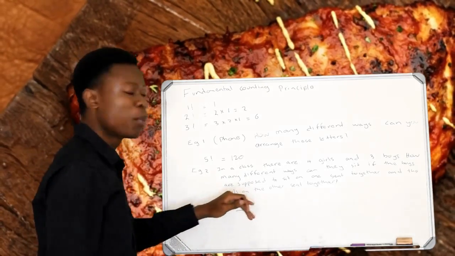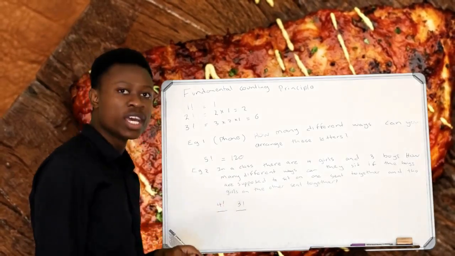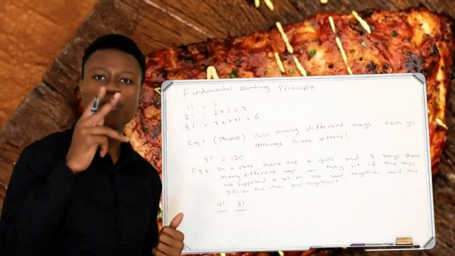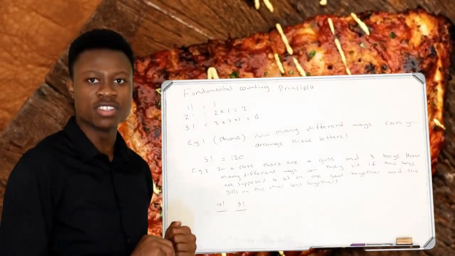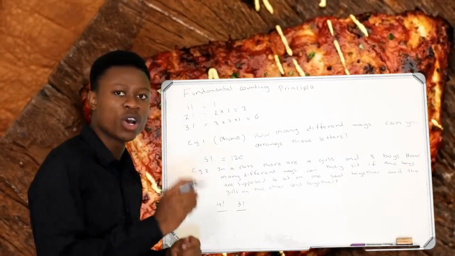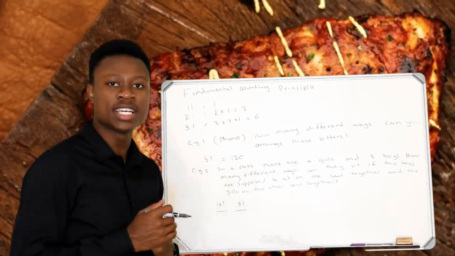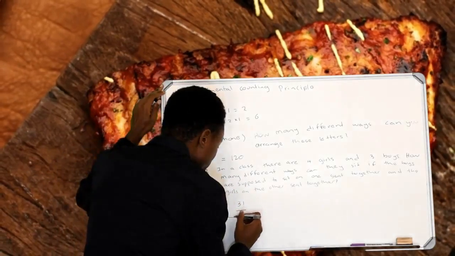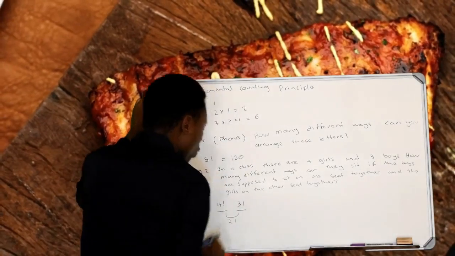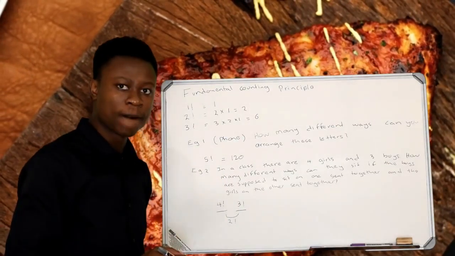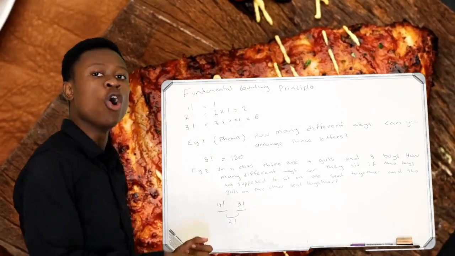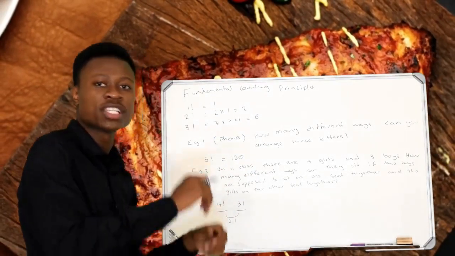But now the boys can either sit here or there, and the girls can either sit here or there. So we need to have 2 factorial because there are 2 options, right, where the boys and the girls can sit, because there are 2 seats. So we also have to say that there is 2 factorial, because the boys can sit on one seat and then the girls can sit on the other one, or the girls can sit on one seat and then the boys can sit on the other one.